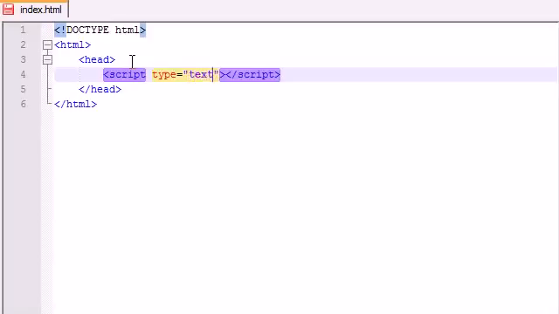Let's just say text/javascript, and of course you don't need to name your file the same thing that I name it, but the source, we'll just go ahead and set this equal to foodstore.js. Not right now, but probably in like three tutorials, we're going to be creating foodstore.js, which is a JavaScript file that is going to be responsible for what I'm going to be teaching you guys. But for now, we're just creating this basic web page.